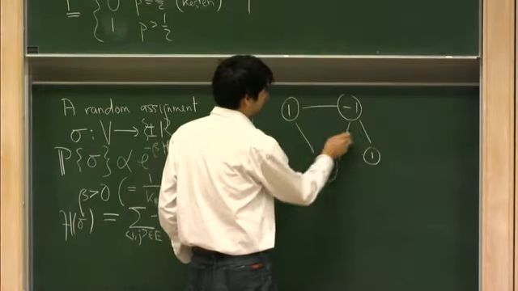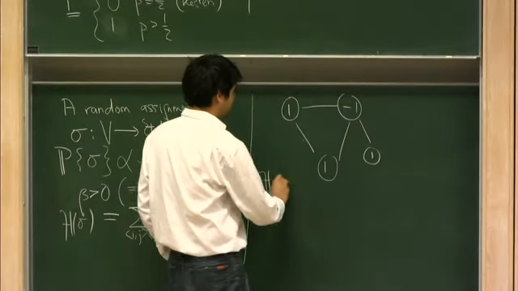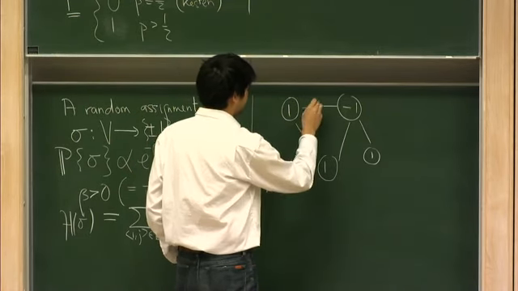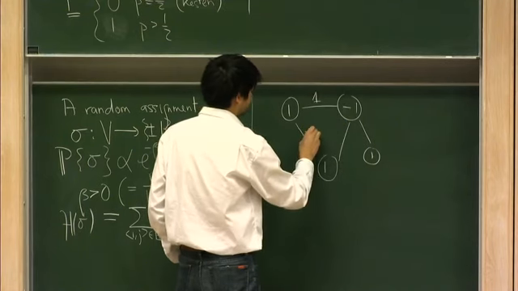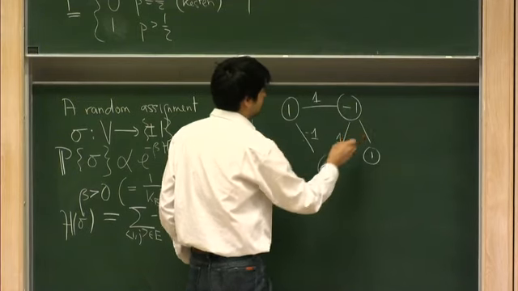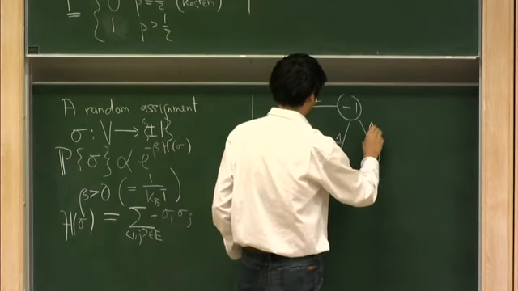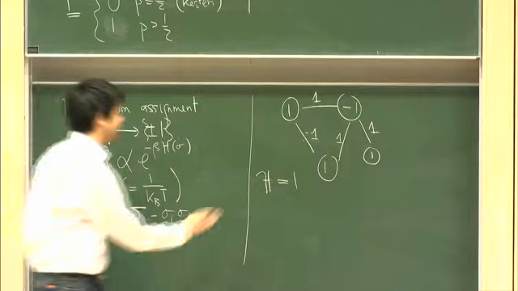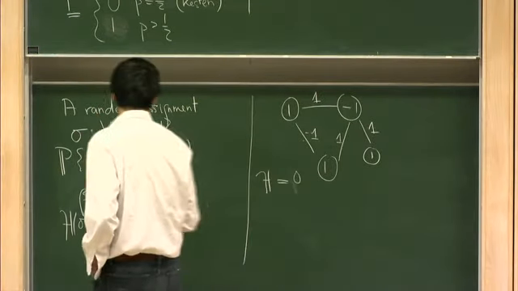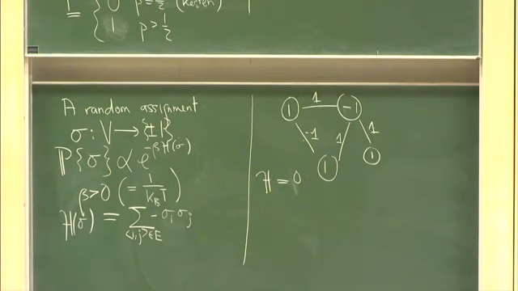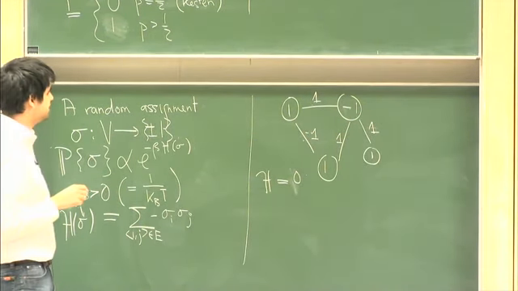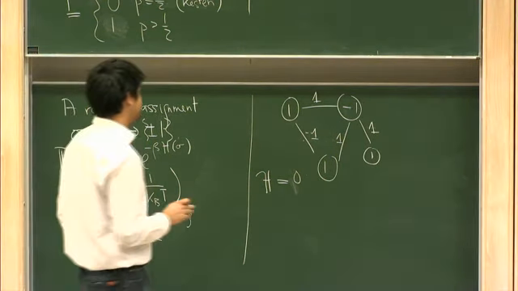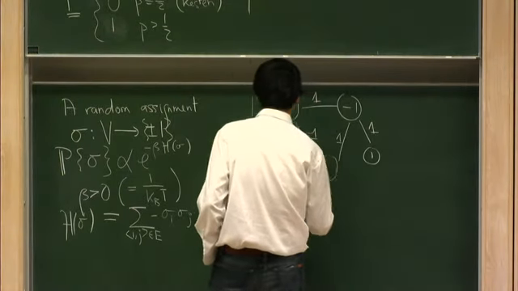What is the energy? You're going to sum over all the edges, okay? And what are you going to sum? Minus the product of the spins at the endpoints. So here, for this edge, we have a 1. For this edge, we have a -1. For this edge, we have a 1. For this edge, we have a 1. And so the energy here is just 0. Or maybe I'm not adding numbers in the right way. Could be. Yeah, it's 2. Okay. Doesn't matter.